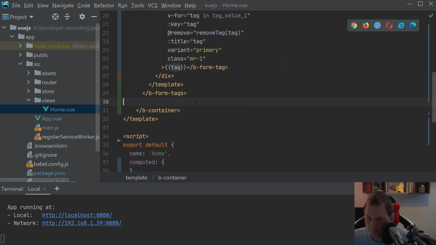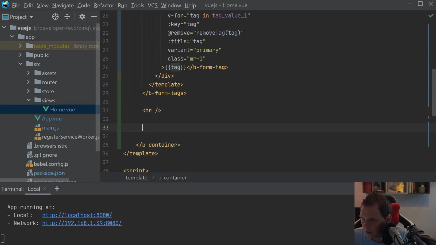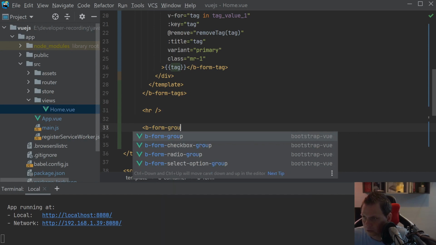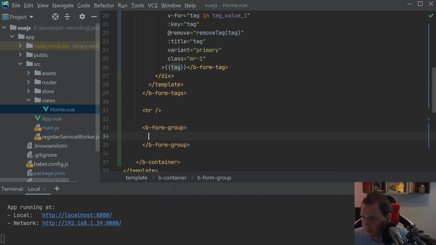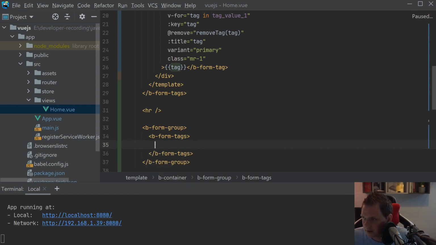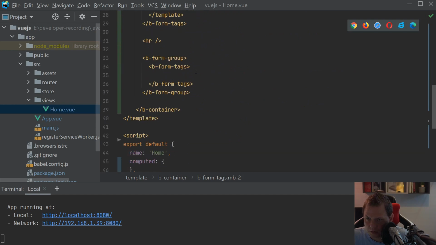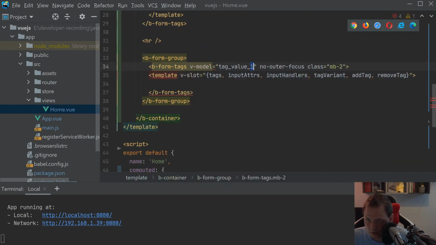So we build it here, and b-form-group, and the b-form-group should have a b-form-tags, and the tags I'll just copy up here. I'll just copy this line here so we don't waste too much time. And then we have tag value 2 here, and here we go.